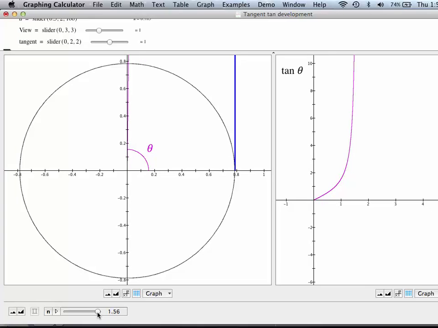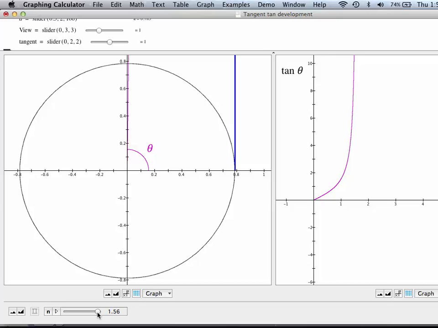Okay, so that's what it looks like for angles from 0 to pi over 2, this tangent. It makes sense, right? That vertical distance starts at 0 and then takes off. Okay, so what's going to happen when we get to pi over 2? It doesn't exist. We get an asymptote. As soon as we flip over into the second quadrant, what's going to happen? What's going to happen when that angle now goes greater than pi over 2?